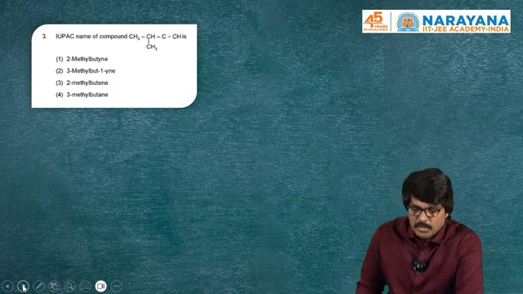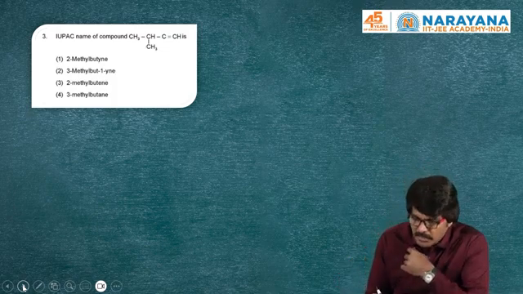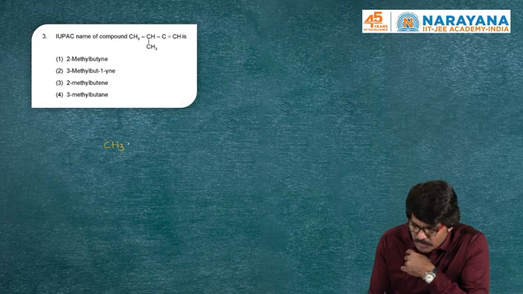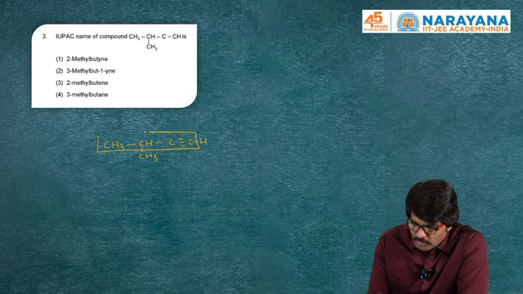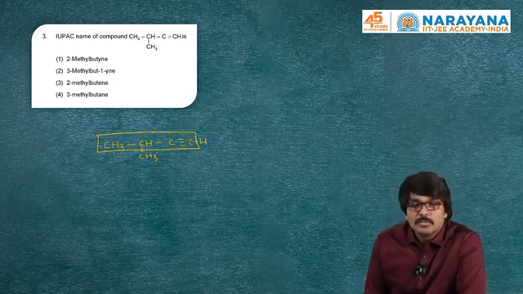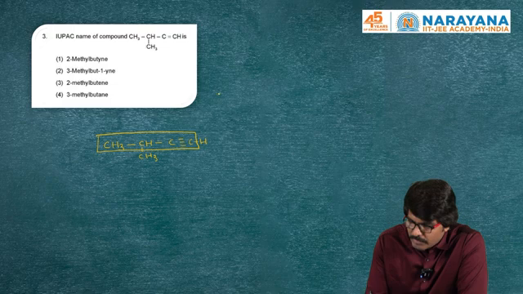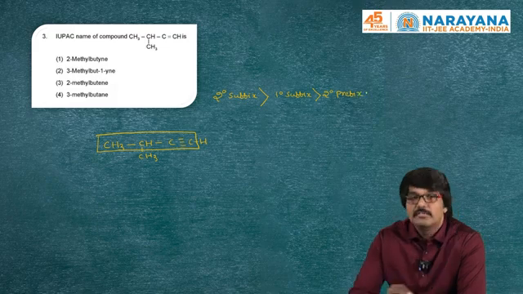And the next question is the IUPAC name of the compound. If you see the question, the compound given is CH3 C triple bond CH. So according to the rules of IUPAC, of course this is the longest chain. There is a functional group, a triple bond, and also there is a substituent. The basic rule here, generally we say, is that the secondary suffix gets more priority when compared to the primary suffix. The primary suffix gets more priority when compared to the secondary prefix. This is the order of priority we have to give.